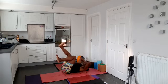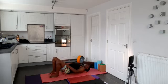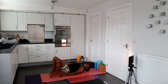Inhale, come back to center. Bend the knees, hold the breath. Exhale, release. Lower your head and shoulders to floor and place the soles of your feet down onto the floor. Your next pose is bridge.